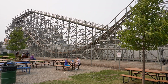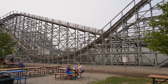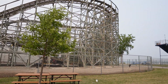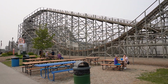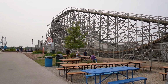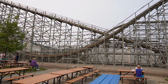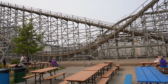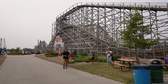Now, this ride is built identical to the original Zippin Pippin from Liberty Land in Memphis, Tennessee. That was Elvis Presley's favorite roller coaster. The tallest part of the ride over here is 70 feet, and the drop over there they say is 63 feet. You'll get up to 42 miles an hour, so it's not supposed to be the biggest. It's not the fastest, but it's a fun coaster. And it's approved by Elvis Presley.